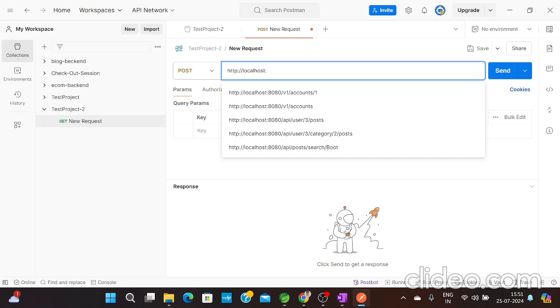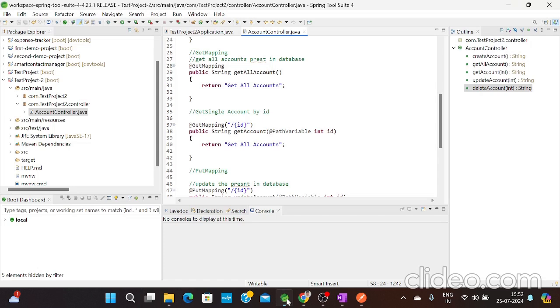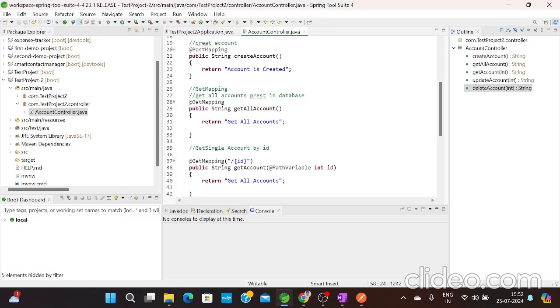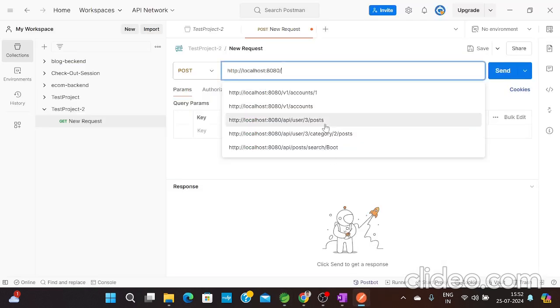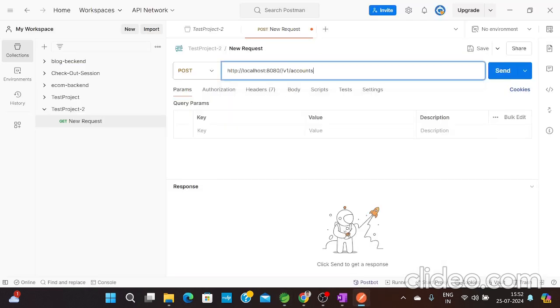Otherwise, you can write localhost by default, and there is a default port number also, which is 8080. After that, I will go to the request mapping, copy this base URL from here to here, and that's it. And now I will save this one.